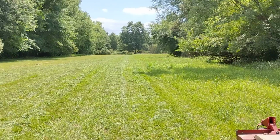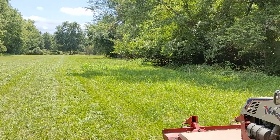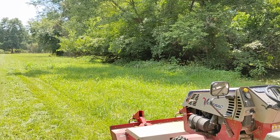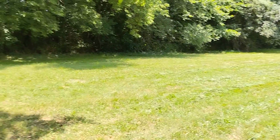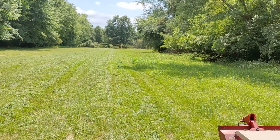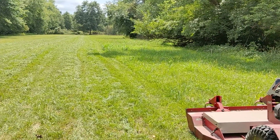But they don't bear anything today. This is a long-term project, and for now I just have to maintain it so that they can have the space to grow, and so that I can continue to add to the complexity of this system. But I maintain it as though we're a grazed and burned system, which is to say I don't let the grass get up and stay up.